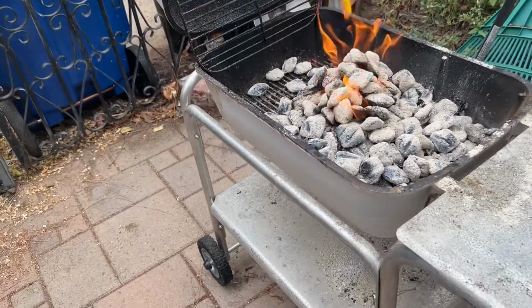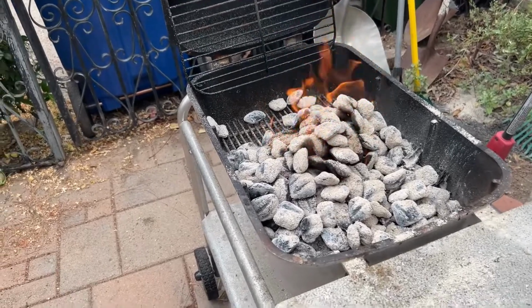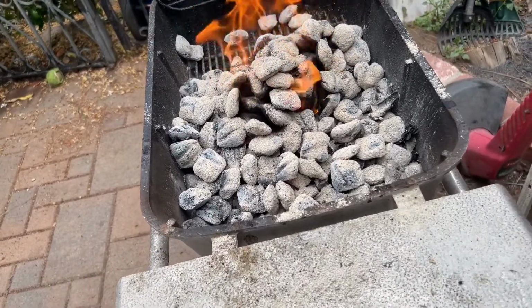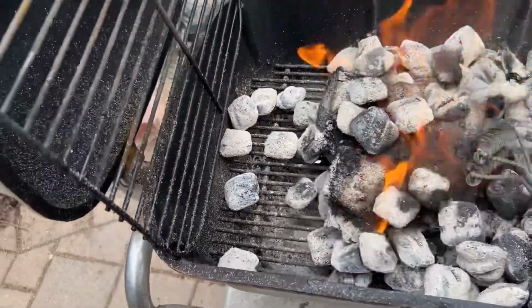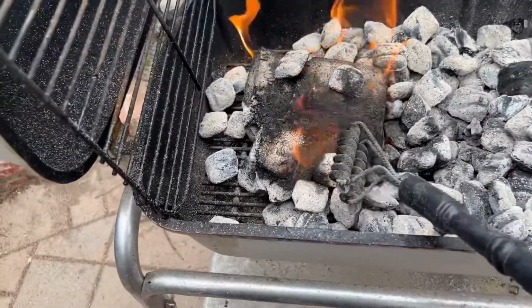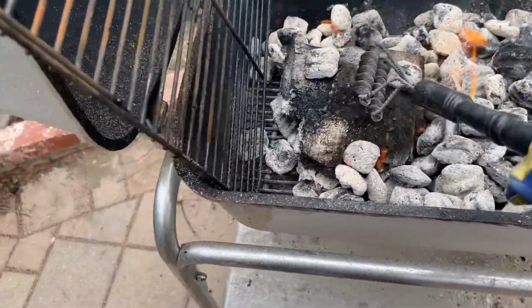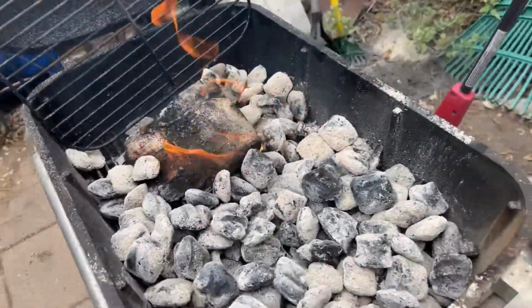Gonna make sure I don't step on him. It's crazy. Now it's gonna burn that wood. So now I gotta get the grill grates on. God, it smells so good. Gotta keep the glove. I'm gonna spread it out. Okay. Got the wood. Got the used charcoal and new charcoal.